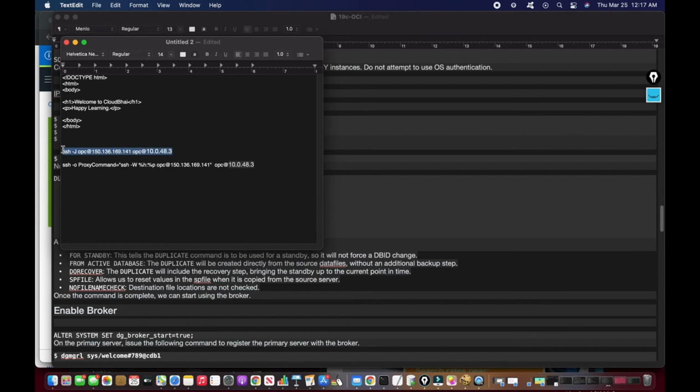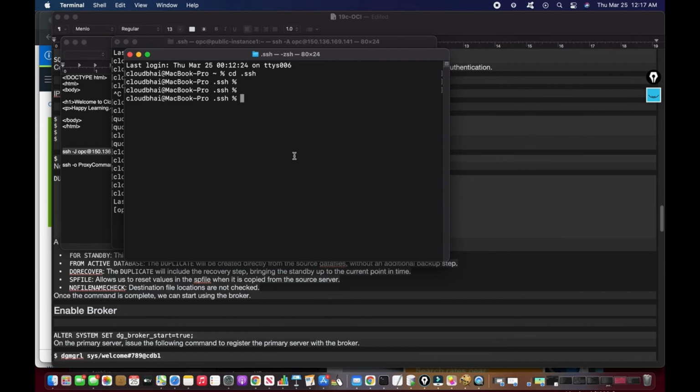So this is the first command I am going to try now from my second terminal window. Please remember that my first terminal window is still working. This is not working. Why? Because it timed out, right? I'll show you why.